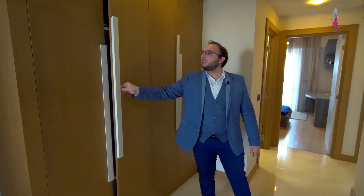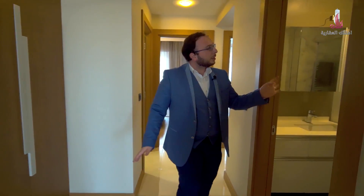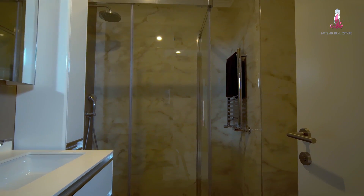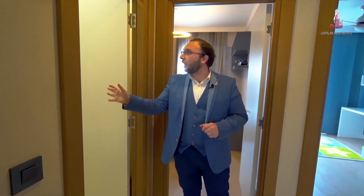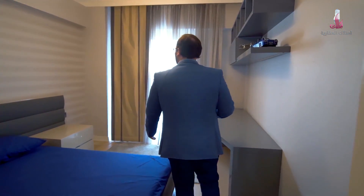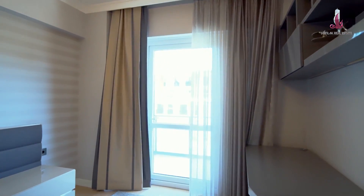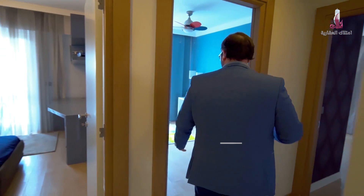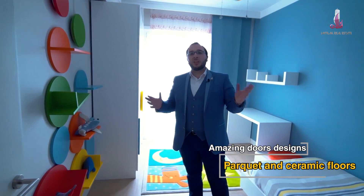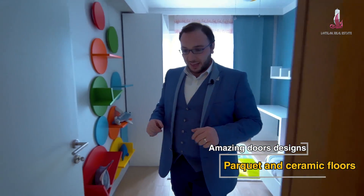At the entrance there is a closet made of wood. On the left is a shared bathroom for guests, four square meters, with ceramic tiling — a very good finish. Here is a four-meter dressing room, and this room is for children, with an area of 12 square meters. The wallpaper in the rooms is all decorative paper, though it will not be delivered with the apartment. The doors are designed beautifully — white in color with a wood-colored frame, giving the apartment an aesthetic quality.